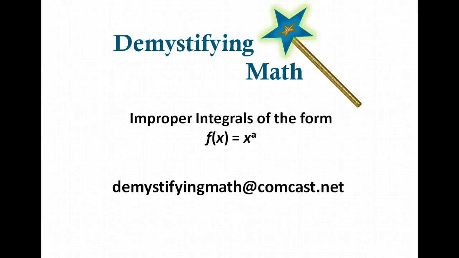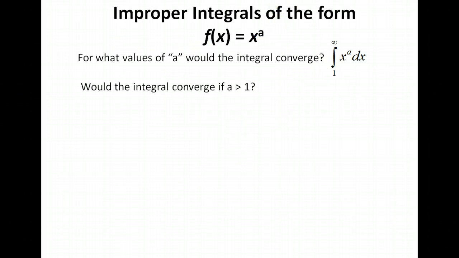Today we're going to be working on improper integrals of the form x to the a. What we want to do is figure out what values of a would the integral from 1 to infinity of x to the a converge. Let's start by looking at values of a that are greater than 1.